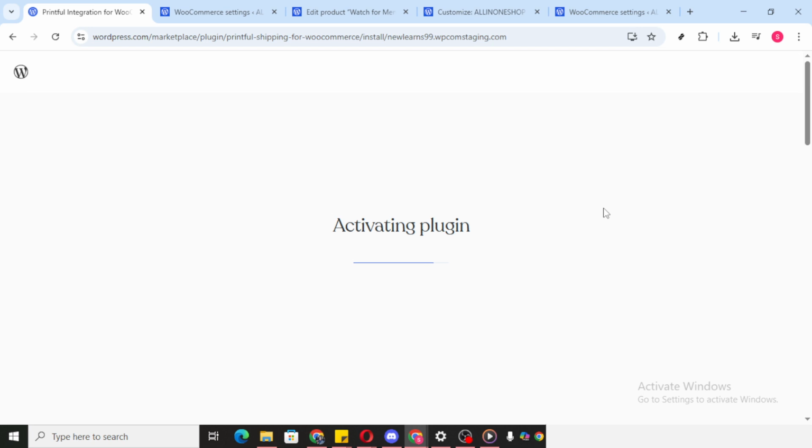That's it. You opened your WordPress site, went to plugins, searched for Printful, installed and activated the official plugin, and then connected it from the left-hand menu. With the connection set, you're ready for the next steps in your workflow, like syncing products and managing orders through Printful whenever you're ready.